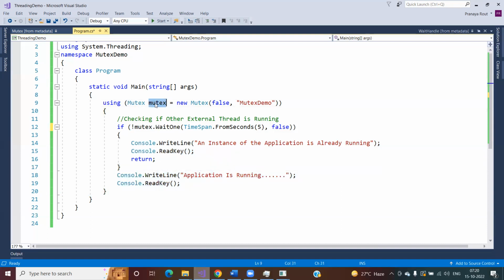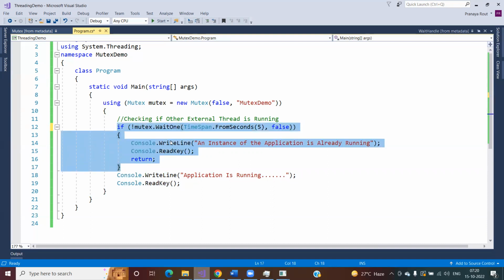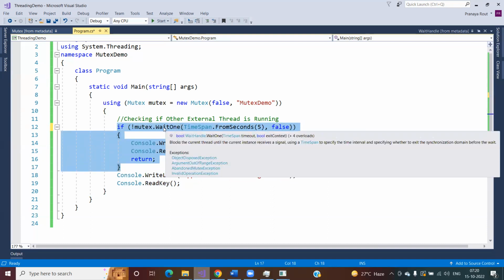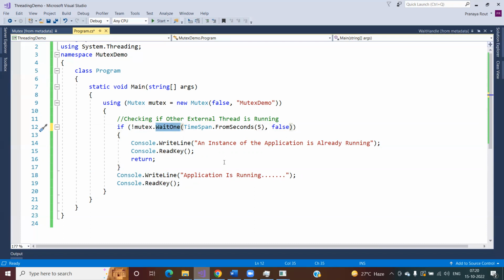So this is how the Mutex class works. You have to create the instance and call the WaitOne method. This WaitOne method is going to acquire a lock on the external thread. And guys, it is not only acquiring a lock on the external thread; you can also use this mechanism to acquire a lock for internal threads.